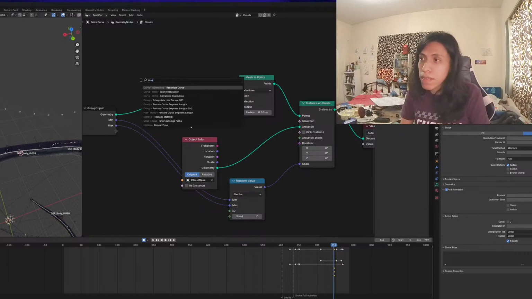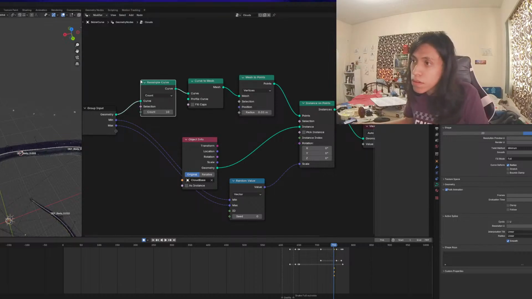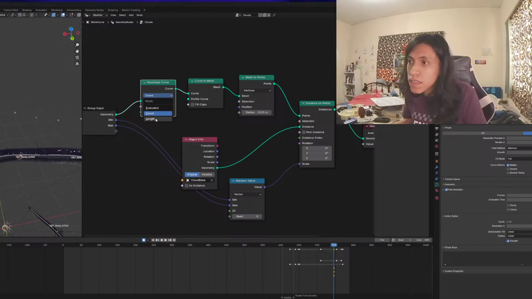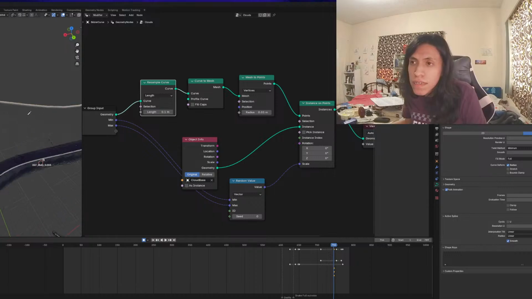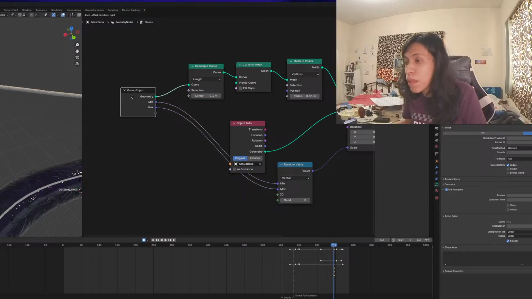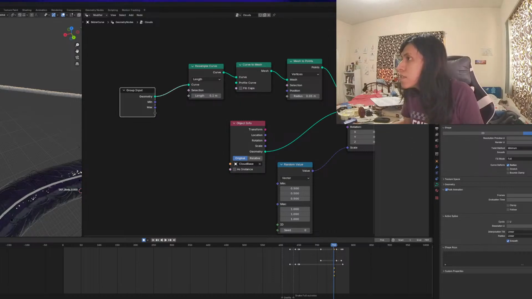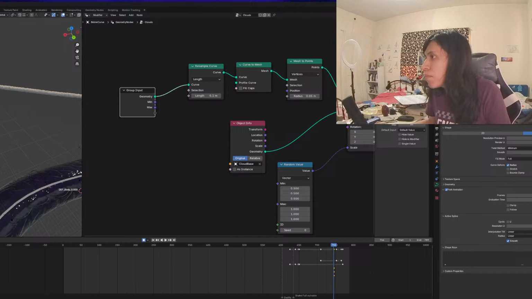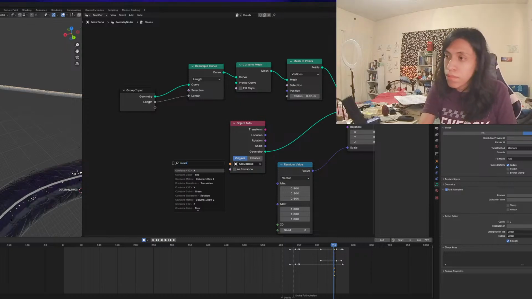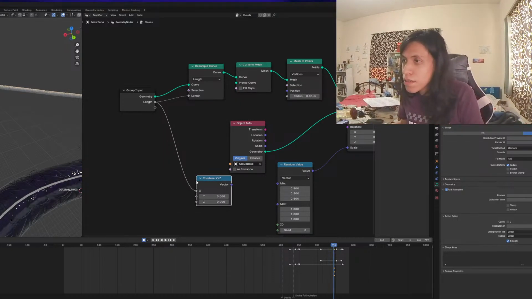I probably want a resample curve, so it is, and I will have the length driven by probably this one. It should work as a thing. So note, you see that group. Remove this. I have this length better. Then I have to combine.